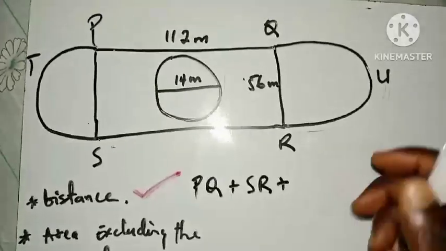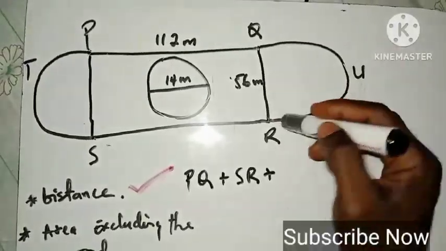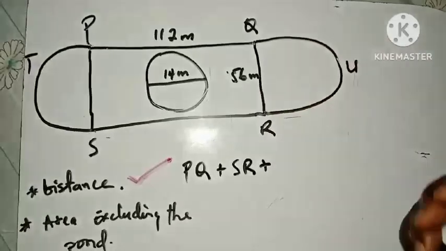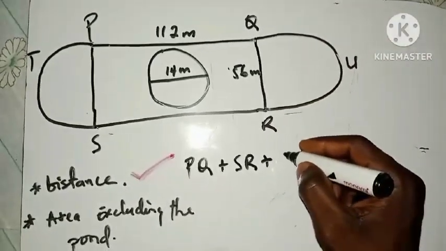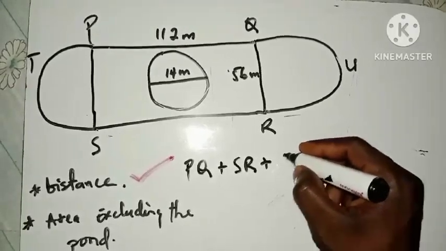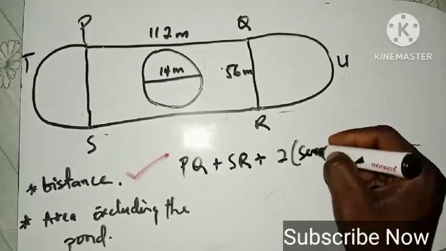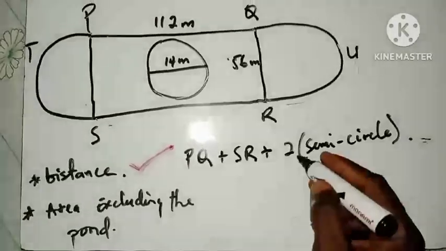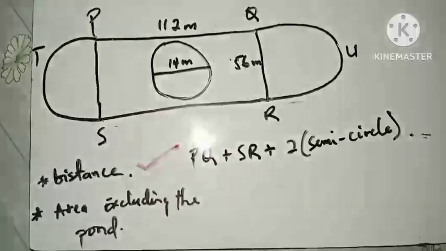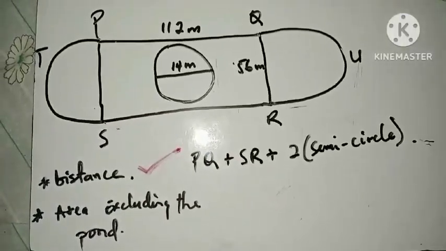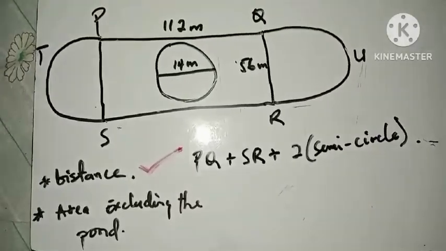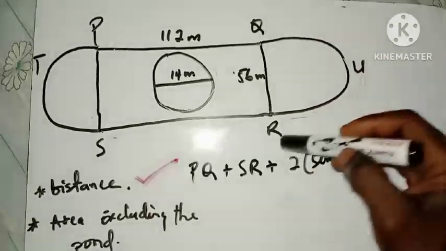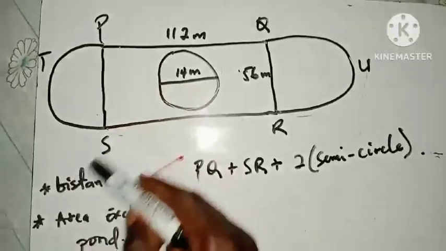So here we are going to call this one a semicircle. Mine is not drawn to scale, so you can go back and check the exact one, but it is drawn like a semicircle. So this is the addition, plus 2 multiplied by a semicircle. Why 2? Because I have one semicircle here and then I have another semicircle. Is that okay? So that is exactly what you call the distance around this particular shape. Or maybe someone can go for using the letters here: that is going to be Q U R, plus P T S, which is also accepted.